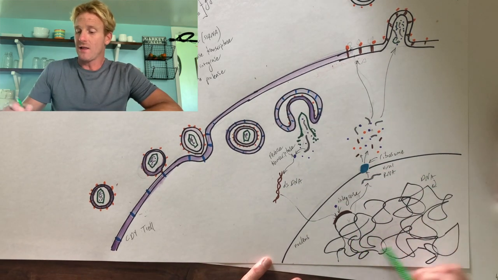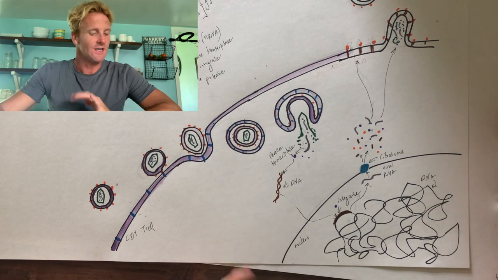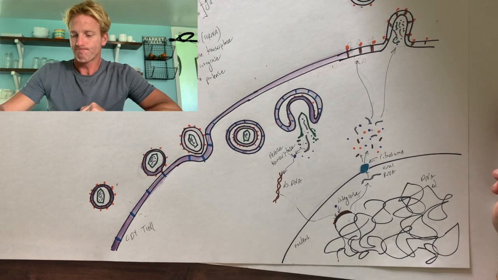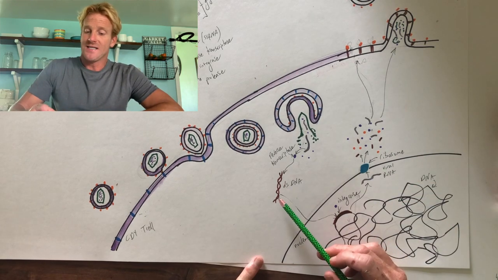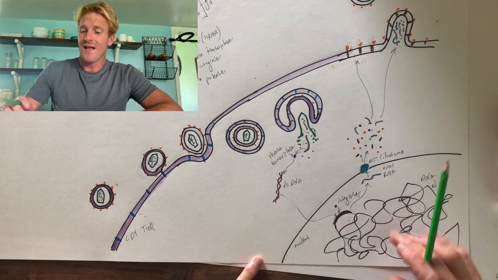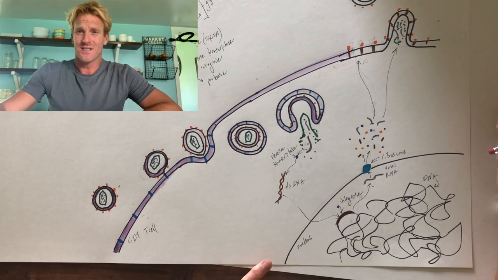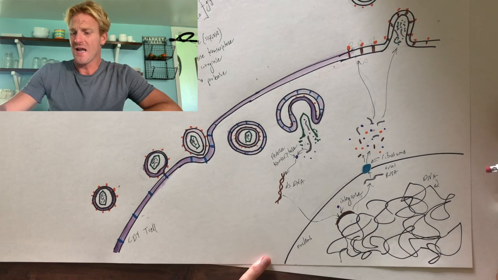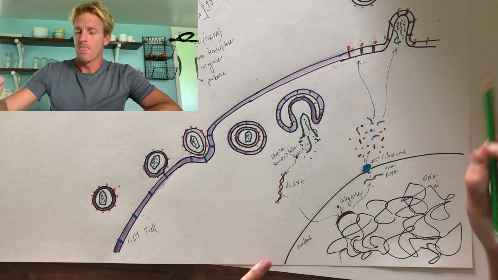So we'll have this double-stranded DNA, which has been made by reverse transcriptase. This is the viral genome, which is then going to be sent into the nucleus of this CD4 T cell. Now, all of these black lines just represent our DNA that exists in this CD4 T cell. This is our genome. Now, what will happen is that this double-stranded DNA from the virus is integrated into our own DNA through this purple protein called integrase. So now this is really messed up. The virus's DNA is a part of the DNA of our own cell. Okay, it's integrated into our own cell.